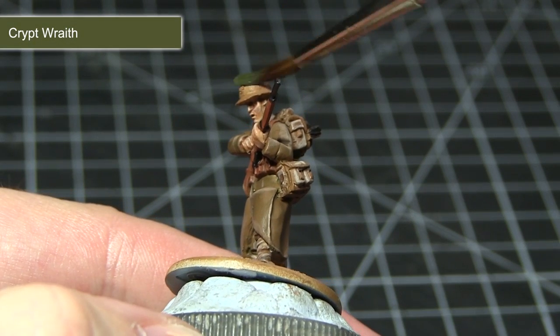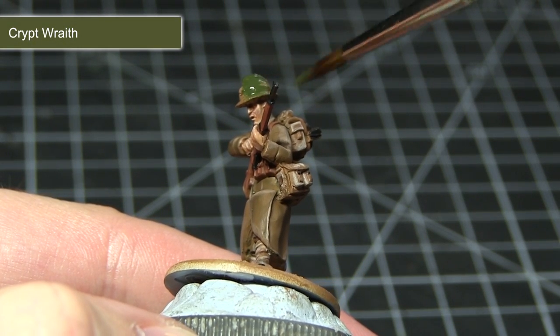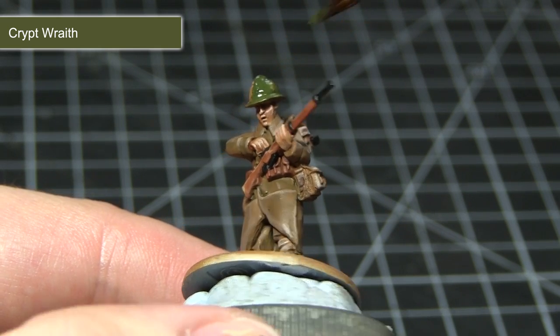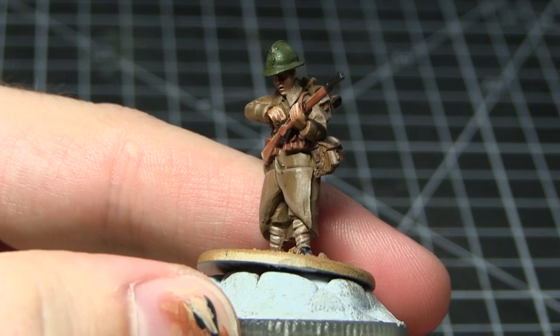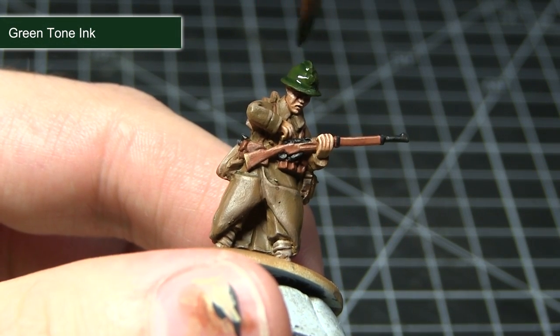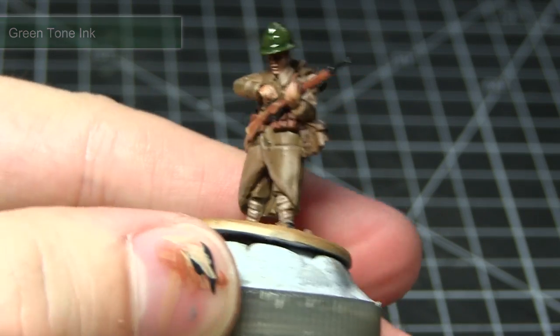With the skin completed, we can now begin work on painting the helmet. And I want to apply a nice dark green colouring here, so for this I'm going to be applying a base coat of Crypt Wraith. To further darken down the colouring of the helmet and also apply a little bit more definition, I'll be applying a green tone ink wash over the helmet.